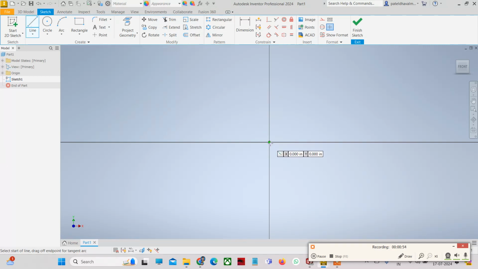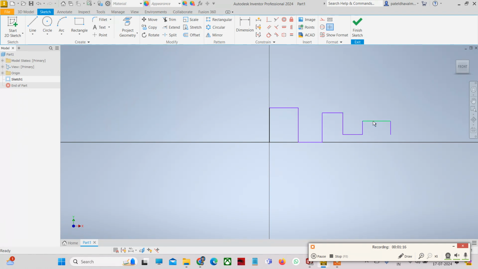Suppose I want to draw a line in zigzag form. Here you can see an uneven horizontal line. I want that line to be collinear. Here you can see this line has a step.